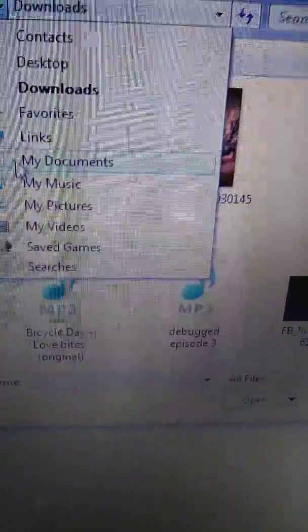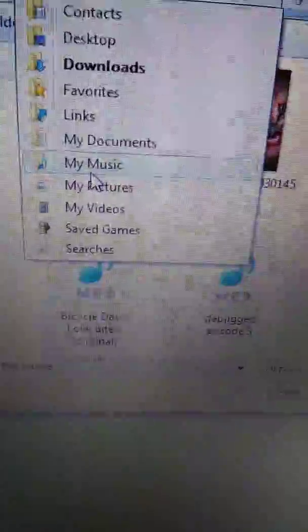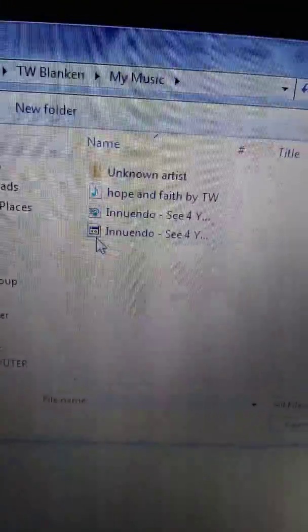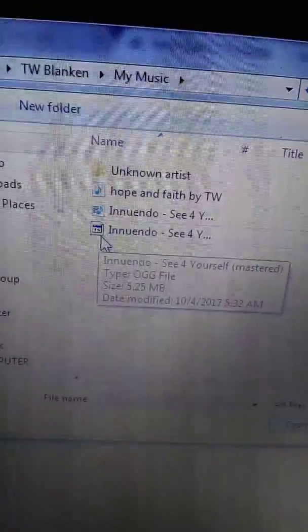Add audio. So we click on add audio, and we click on the song we wanted. Pay attention to the folder that you send your conversions to. We changed ours and put it into our My Music file, that way we don't get confused. And here it is. It has a different icon. The icon won't be the blank with the music note on it. We're going to right-click on it and do some double-checking. Go down to Properties, like I showed you in the first one. Click on Properties.